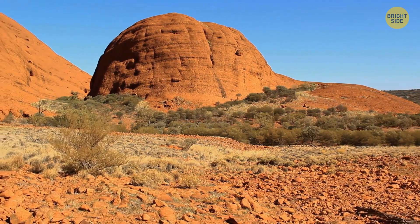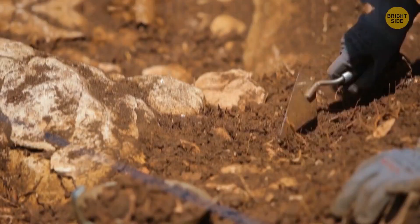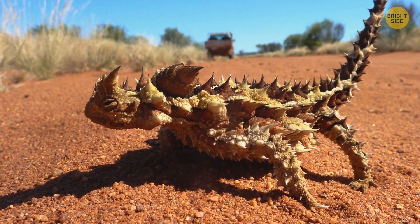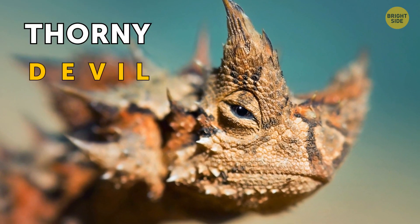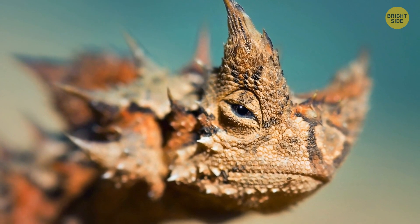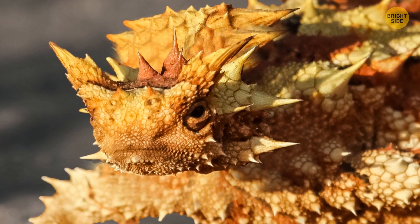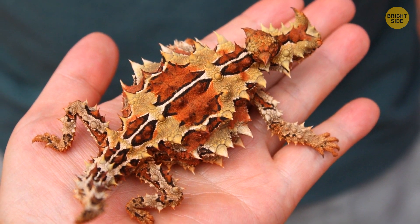From ocean to desert — you're in Australia, longing for water. You start digging the ground only to stumble upon a creature covered in thorns. It eyes you suspiciously and slinks away, because it's just a thorny devil. Despite its ominous name, this lizard is harmless to humans. Horn-like bumps on its skin are for protection from predators and birds of prey. The thorns are hard, but as long as you don't touch them, you're fine.